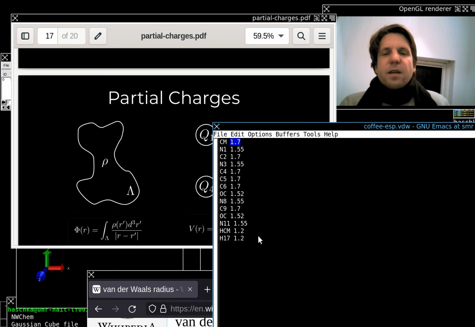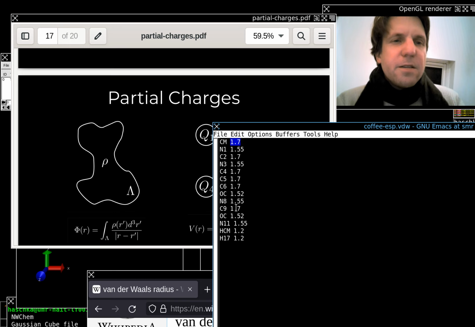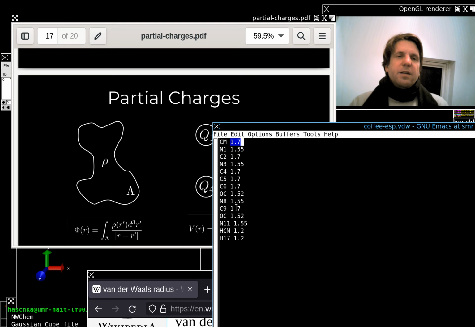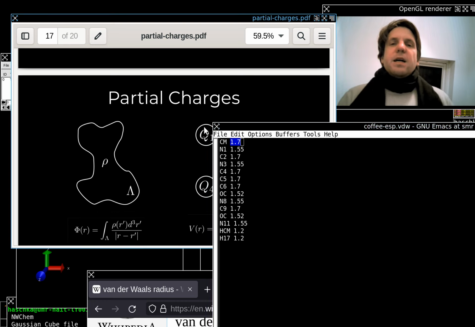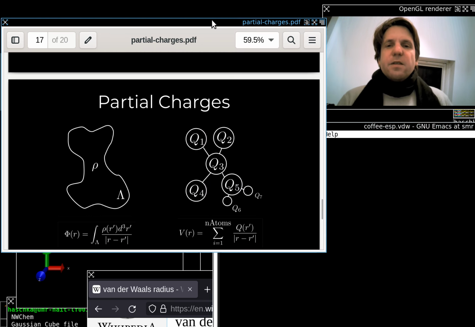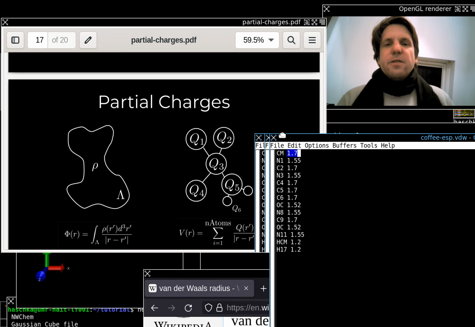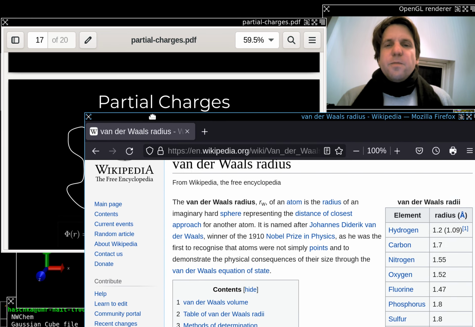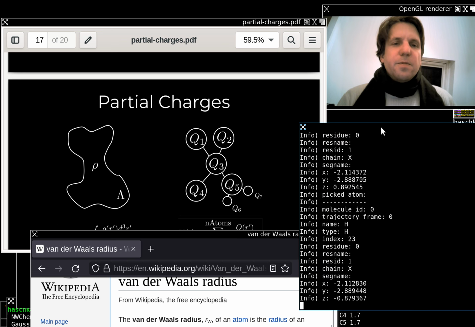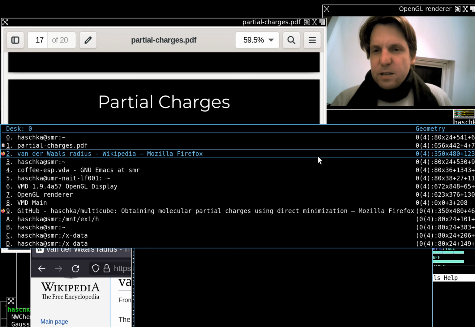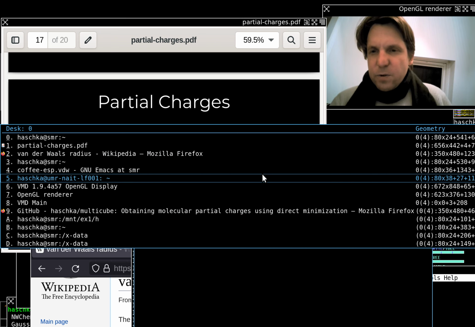If you have different atoms, you have to find them. They're published. You just look it up on the internet, the van der Waals radius of the atom type that you want, or in the force field parameters that you want to describe. And that's the way it is. So then we have this van der Waals file, and we have our charges file. And right now we can run multicube. So running multicube, if I can go back to my terminal, my terminal is this one here.